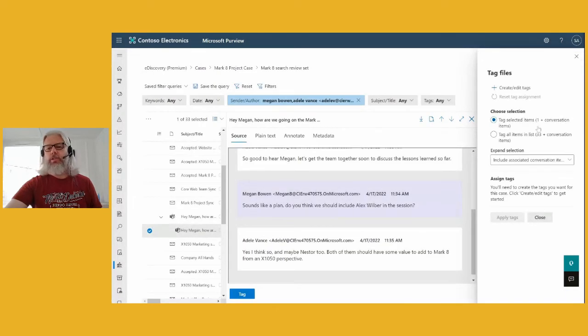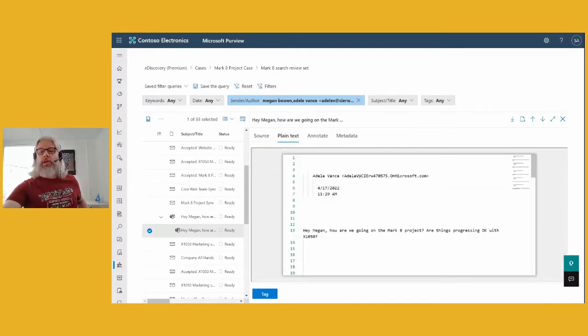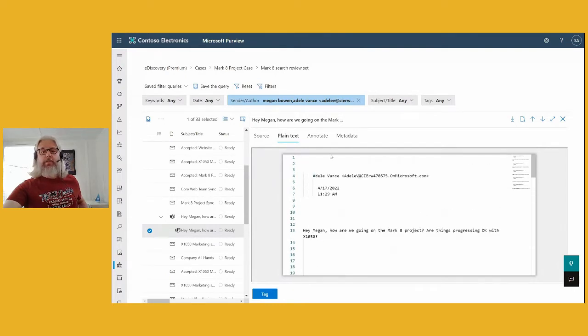I don't want to get into the weeds of that on this particular demo and go down too many rabbit holes, but that just gives you an idea of how tagging can work, so you can tag some of these search results. We're in the source view here. We can also look at this in the plain text view as well, so we can get that in the absolute plain text view if that is required for any reason.